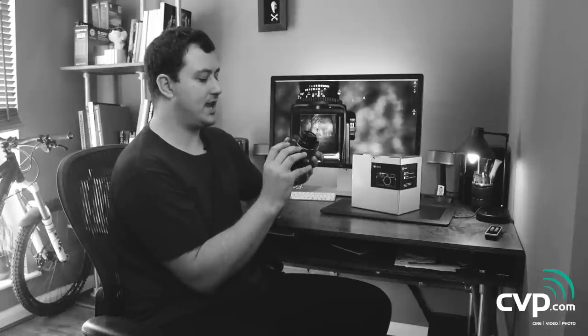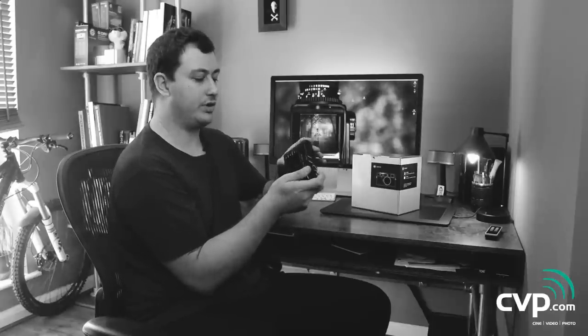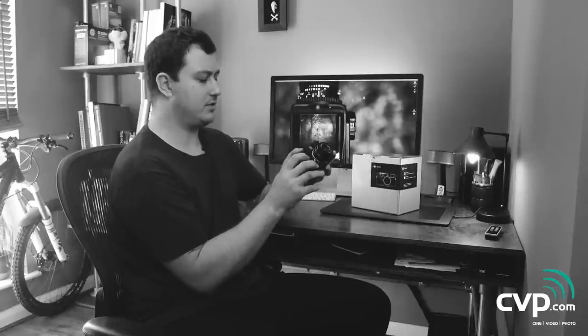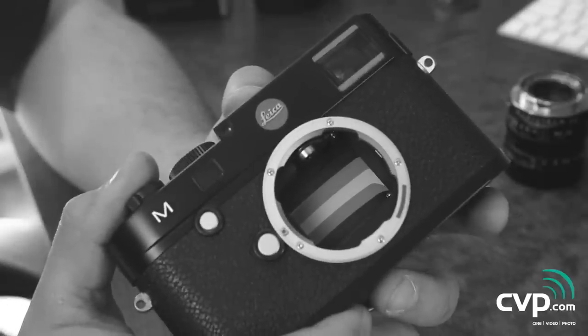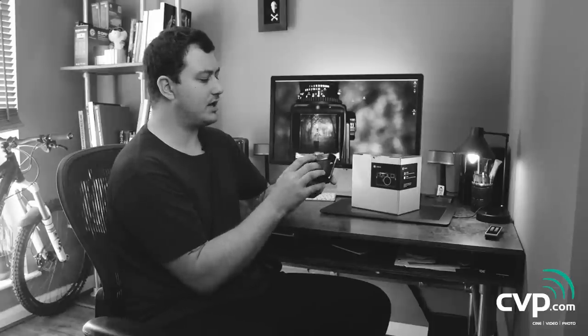What I haven't talked about yet is the shutter, because I'll go more into that in a bit, but it is incredibly quiet. Incredibly, incredibly quiet, compared to the clatter that you normally get with a Nikon or with my medium format system, with the leaf shutter and stuff like that. That makes an absolute racket, whereas this is very subtle, very, very quiet indeed. So, plus points all round, really.